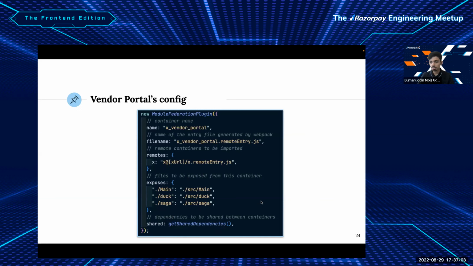code between two apps. And obviously, if someone is still confused, this is vendor portal's config. Since vendor portal is now its own project, it also has its own Webpack config, its own deployment pipelines. So this is a part of vendor portal's Webpack config, and the previous file was a part of X's Webpack config. Right. So with this, our setup is done. But if you already know about module federation, you might already know about all of this anyway.